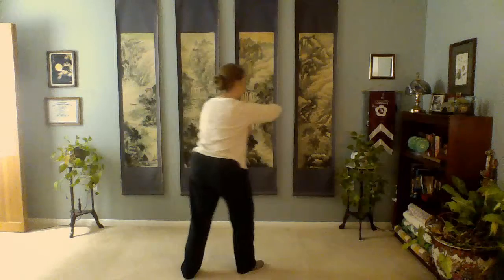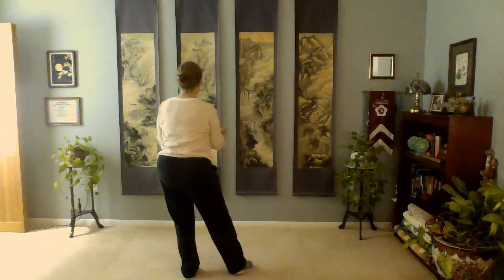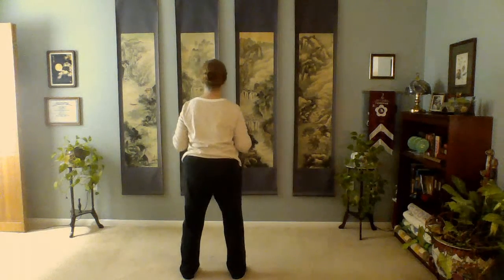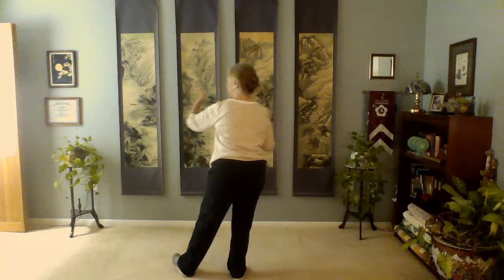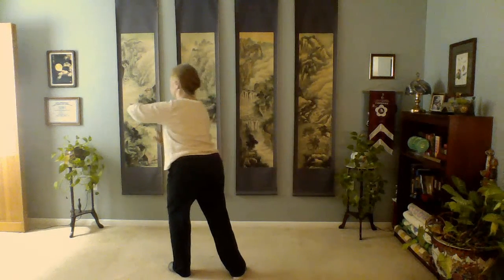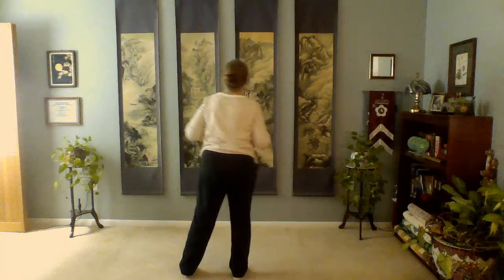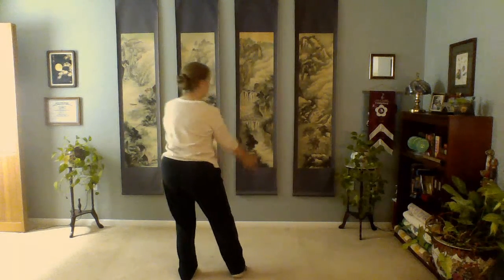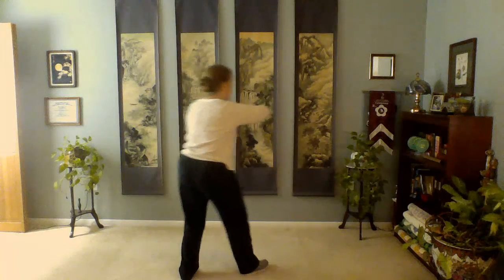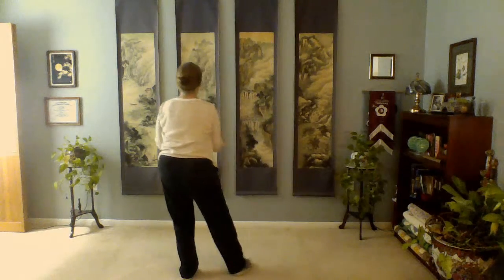On the toe. Little step. Press out. And pull in. Breathe in. Breathe out. Breathe in and breathe out. Breathe in. Breathe out. Both hands should arrive at the same time.